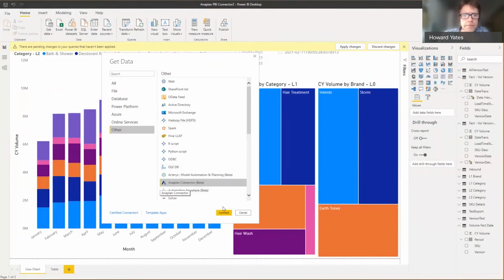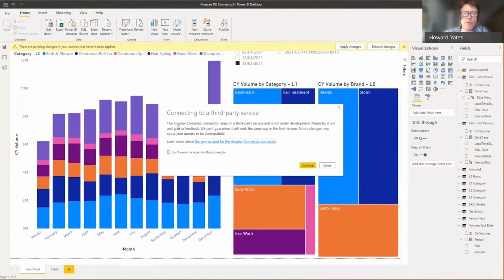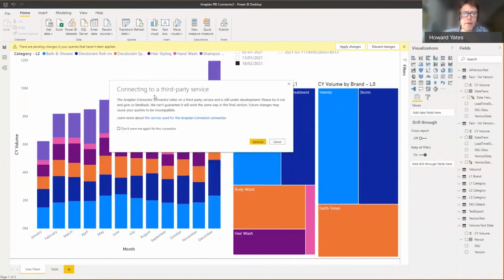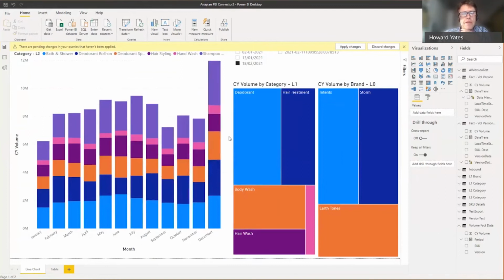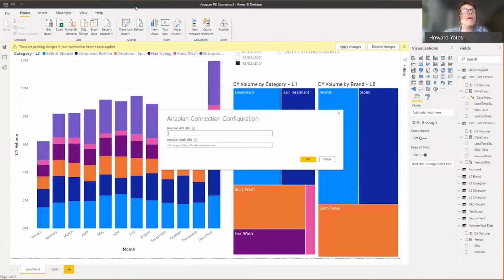It was Anaplan. So you connect, and it gives me a warning. This is nothing to do with us. This is Anaplan. So fine. You'll see there it's a beta version, so there's scope for it to change. And also right now it is limited to 1 GB of transfer data. I don't quite know whether this was for technical reasons and stability, or whether it's a general concern about being able to export large volumes of data.